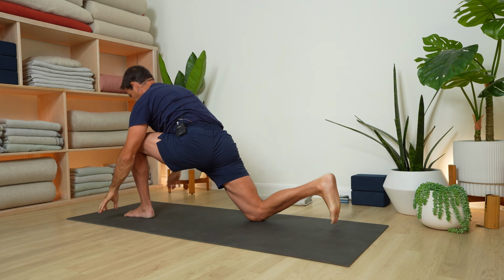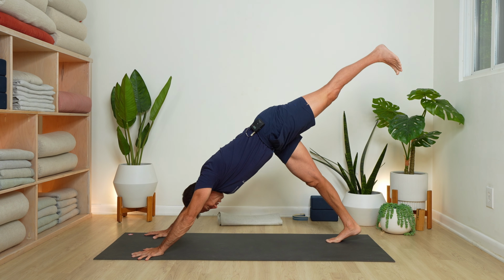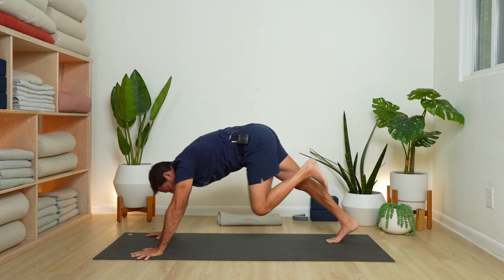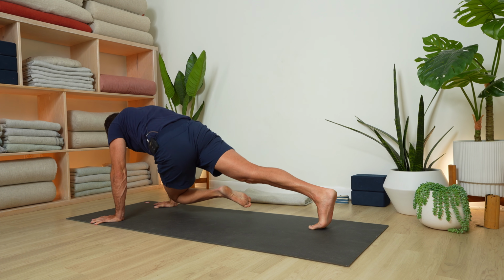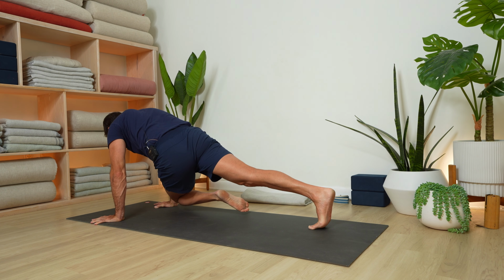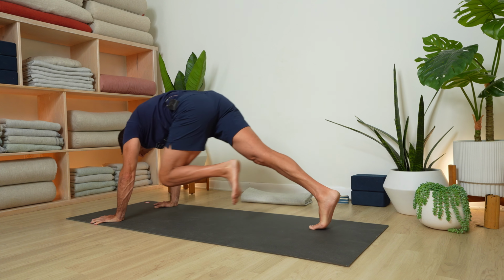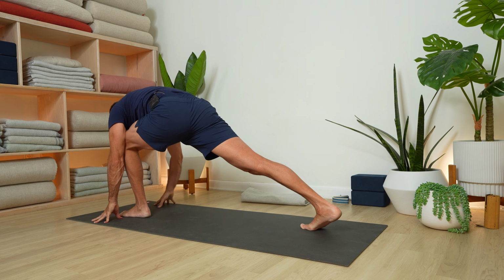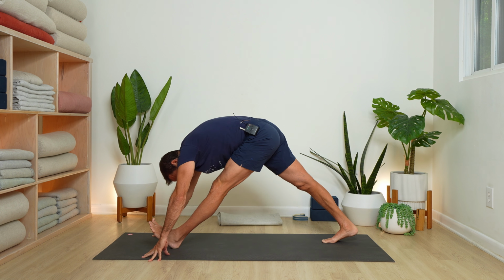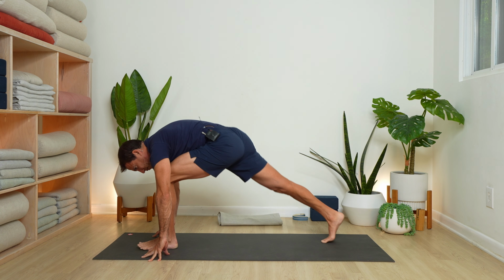Exhale, release. Back to downward dog. Left leg up in the air, three-legged dog. We'll keep it going. Left knee, upper left arm. Right wrist. Upper left arm. Right wrist. Left wrist. Upper left arm. Step it through. Inhale, front leg straight, coming onto the heel. Exhale, bend the knee.